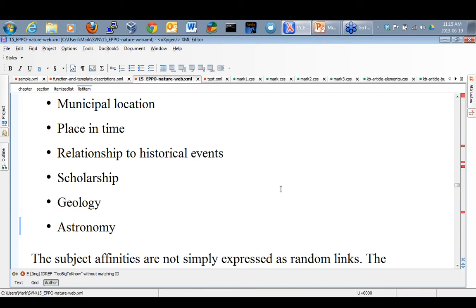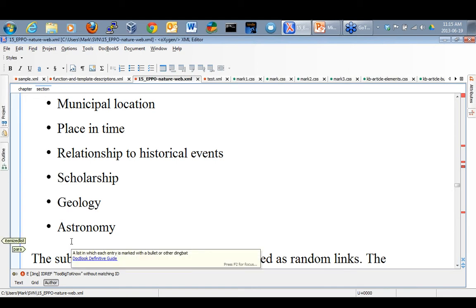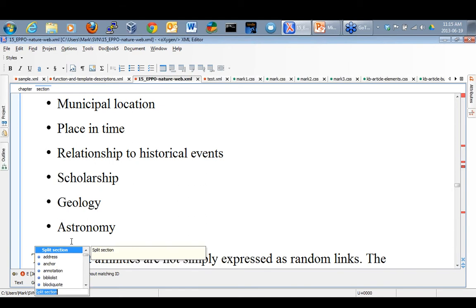But let's suppose I'm trying to come in here and add something to the list. So I click and I get here. Looks like I'm after the list. And this is what I get, split section. So now as an author, I'm really forced to think about the underlying structure of the XML, which I can't see.